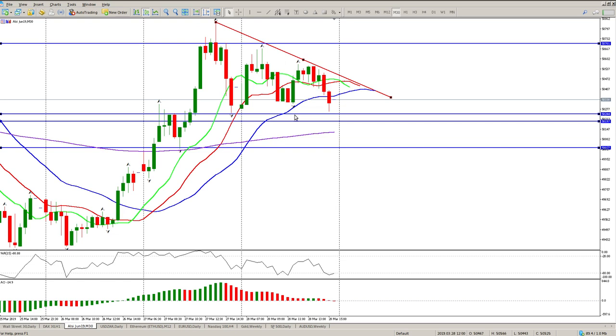Now when you start looking at the half hour, you can see we have broken through the alligator, but we still haven't tagged this level. Almost tagged it. This is still an area I'm looking for longs. A break below this area would maybe get me looking at a short, but I'd want to see price come back up and test the breakout before getting in on the short. So for now, this is an area to get long.